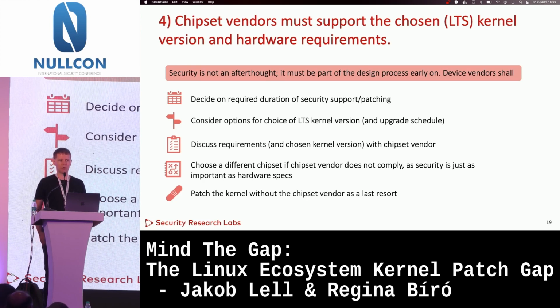And you should, first of all, clarify the requirements you have. For example, the requirement could be patching for 5 years and running a supported Linux kernel version for 5 years. And this may lead to a situation where you have to upgrade to a newer LTS kernel version during the lifetime of the device, and you should agree on that with the chipset vendor, so that the chipset vendor is responsible for actually providing an upgrade to a new LTS kernel version.